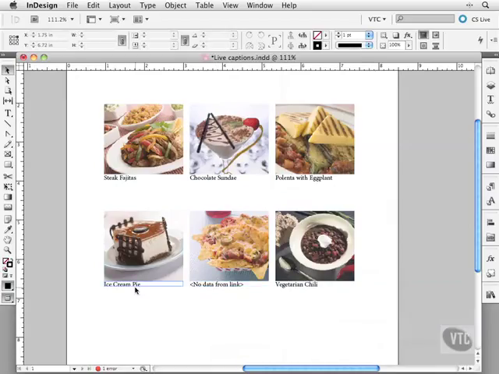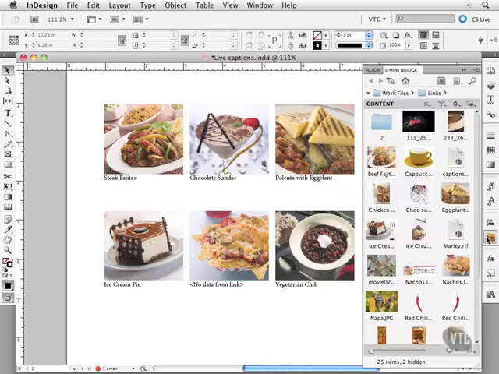So this is metadata that you build into the file, that it will go out and pick this up and apply the caption. Now, of course, this is extremely useful, especially if you're working in a work group and you've got a lot of people out there working with photographs. If they build in the metadata, then you're not going to have to type in your captions at all. So how do we find the metadata?